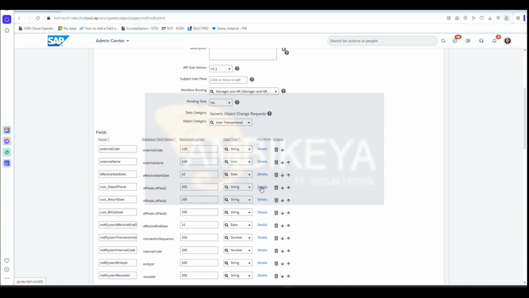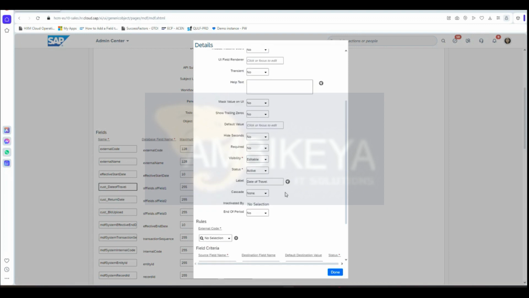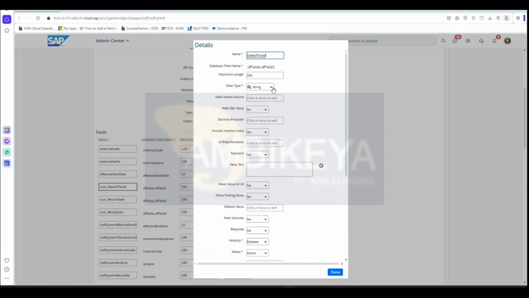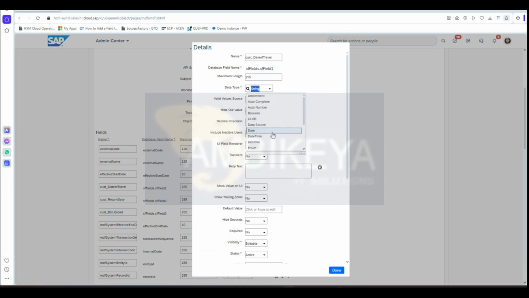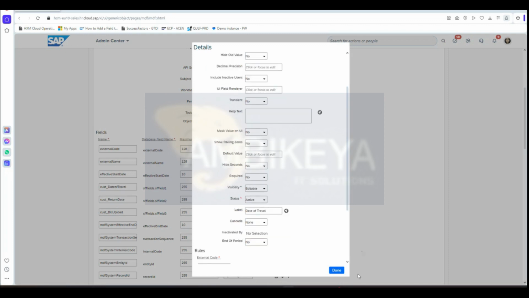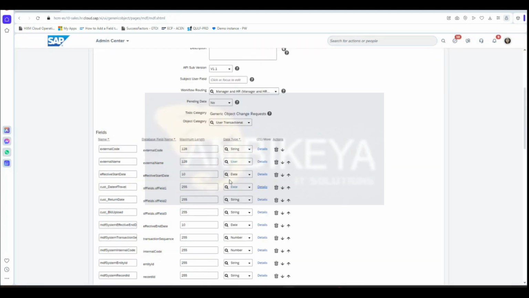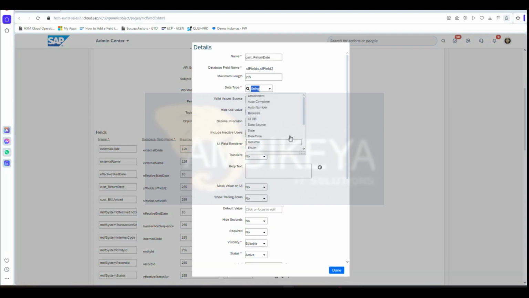Travel date. Custom date of travel. Okay. Here, this is the travel date you have mentioned. Okay. I have created one rule also, like if the base location is Lucknow, then travel from city should be Lucknow only. This is not required. Okay. Custom date, travel date is already there. So date of travel is not required. Return date. For a date field, you need to mention the data type as a date.